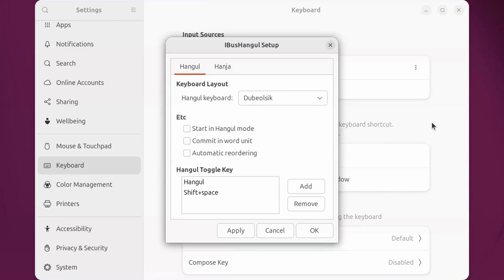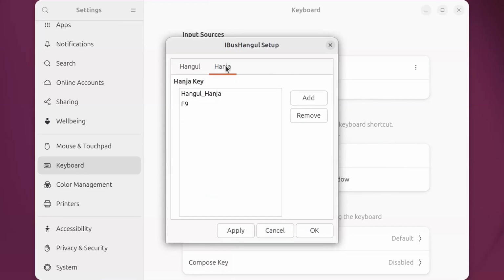While there is a way to add the right Alt key to the Hangul toggle shortcut, a better approach is to configure the right Alt key to be recognized as the Hangul key to suit the Korean keyboard layout. You can do this by setting xkb-options in input sources. I will conclude the explanation of the ibus Hangul input source and proceed directly to work in the terminal.